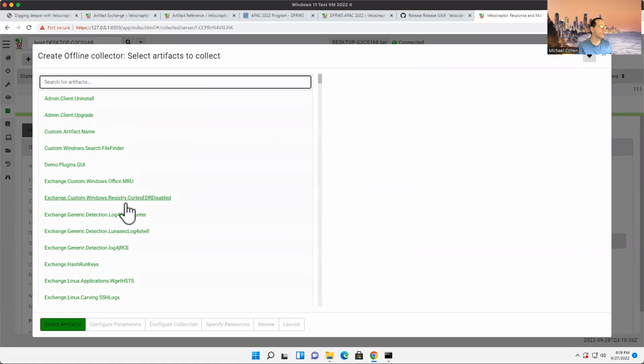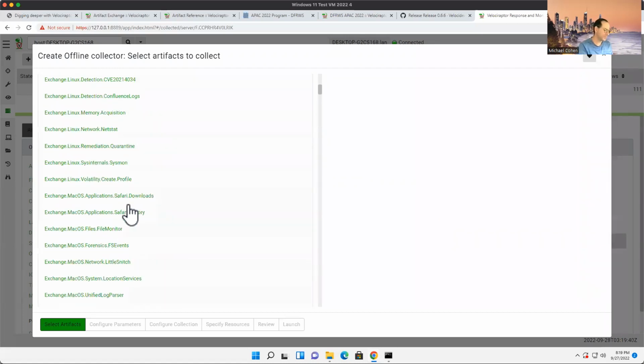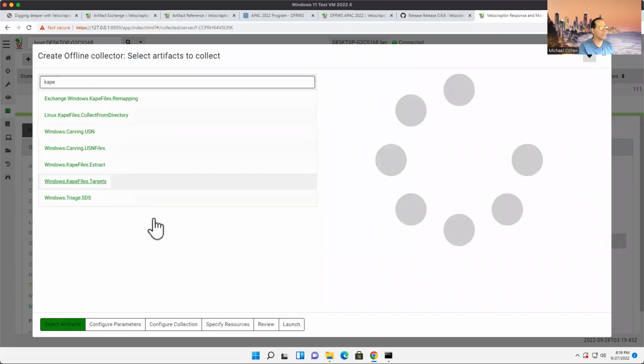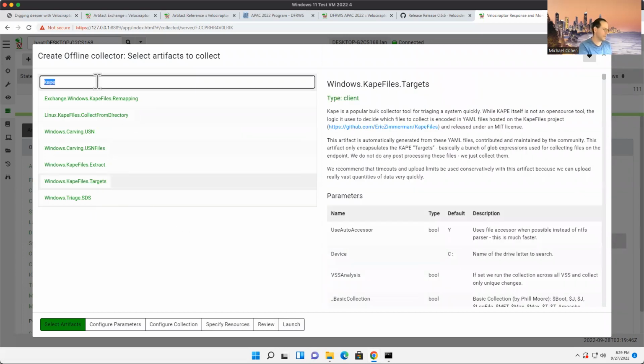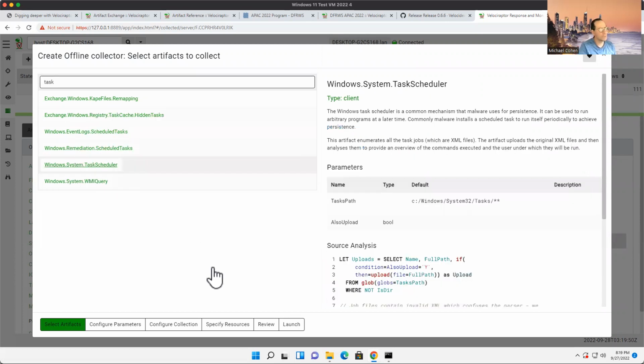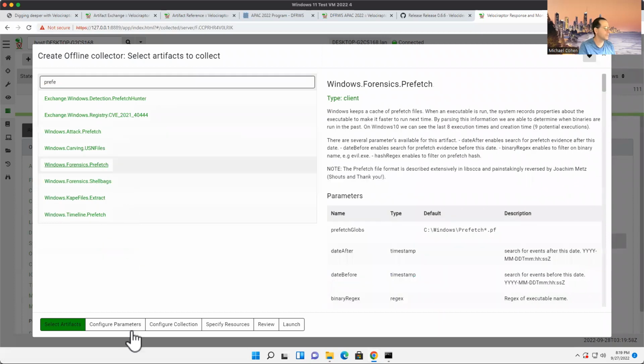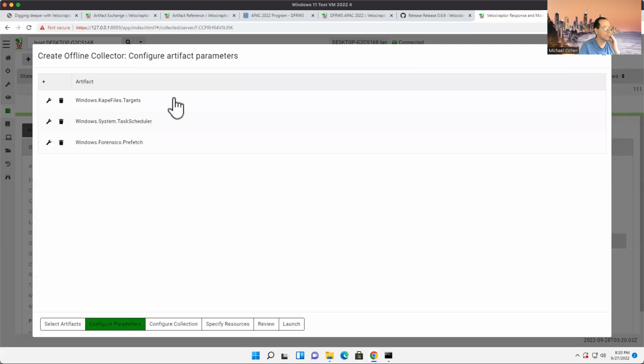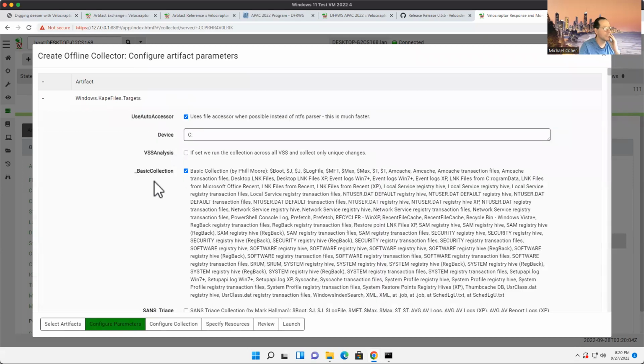Typically we would collect the Cape targets here, but you can also do other things like the task scheduler that I did before, and prefetch, for example, forensics prefetch, whatever. And then it's the same thing. We configure the parameters. Here we'll do basic collections.